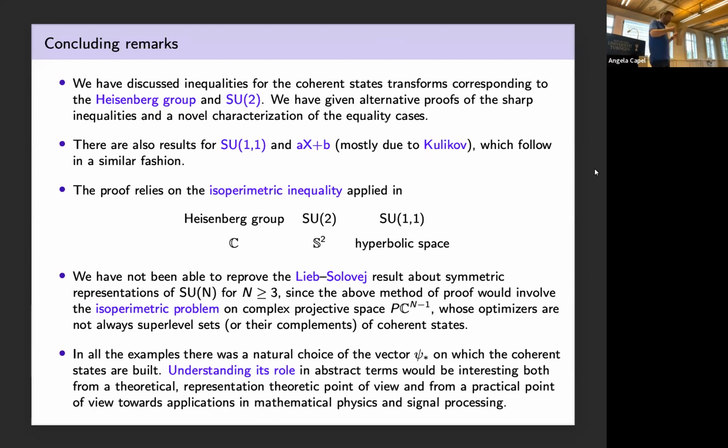Okay, so right, the problem has several parameters. You have groups and you have representations. And ideally, we would like to prove it for any group and for any representation. But what you can also do is look at certain representations, and some representations are nicer and more relevant than others. One of these are the so-called symmetric representations, or anti-symmetric, that's the same thing, of the SU(N) groups. And for those, Lieb and Solovej were able to deduce the results. So again, minimal entropy states are coherent states. The proof that I presented does, at least as far as I know, not generalize to this setting, simply because you would now have to prove or use an isoperimetric inequality of complex projective space, and there the isoperimetric sets are no longer the super level sets of the coherent states. So that's, I mean, I'm criticizing my own proof now.